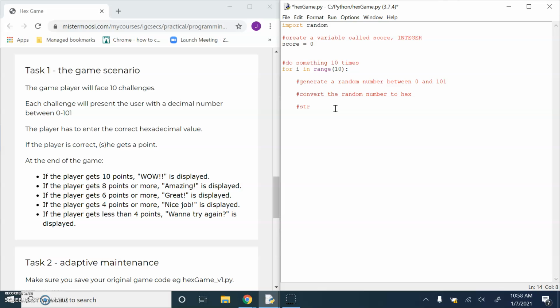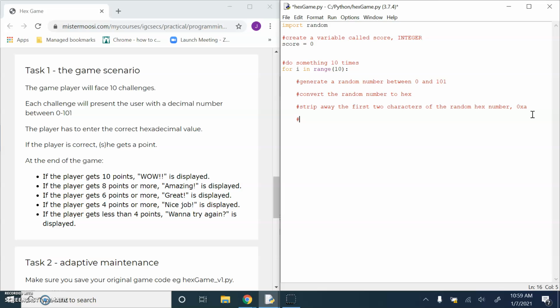Then we're going to strip away the first 2 ugly characters of the random hex number that we got from this conversion. Do you remember those 2 ugly characters? So something like 0x a. We don't want this 0x, so we're going to strip that away and just keep the a. That's just an example, by the way.